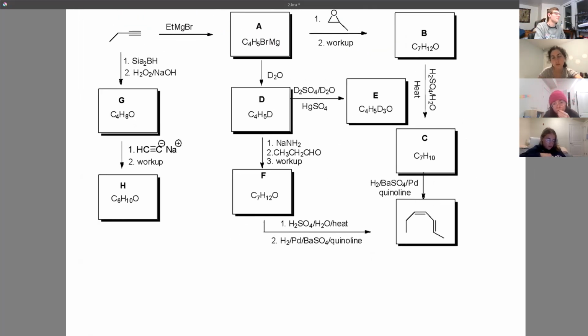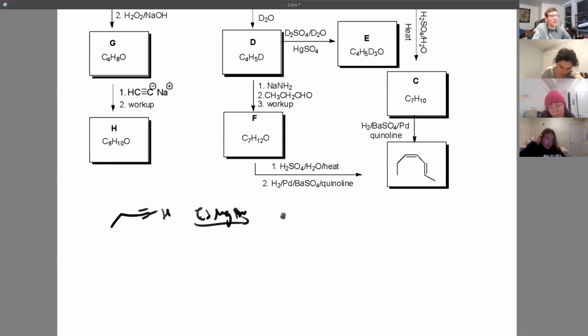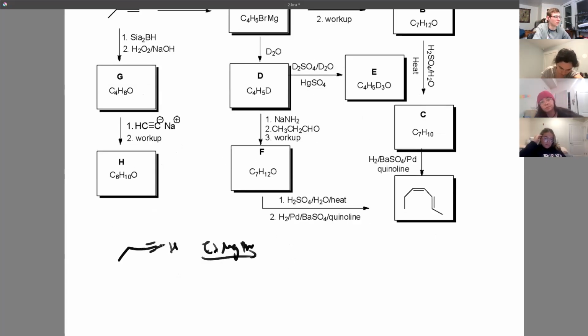You're totally right, and it's just a deprotonation. And again, they'll throw this at you. Well, I don't know if they will, but they totally can. But it is just a deprotonation, and so it'll pull this hydrogen off. What's the pKa of this hydrogen? 25. Yeah, there we go.